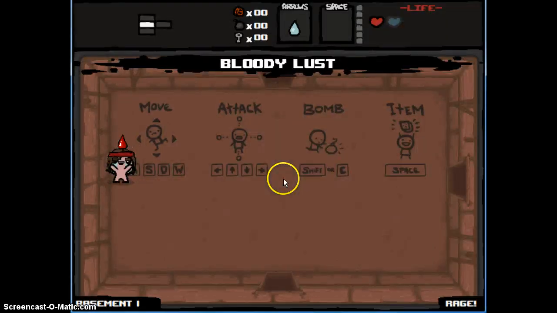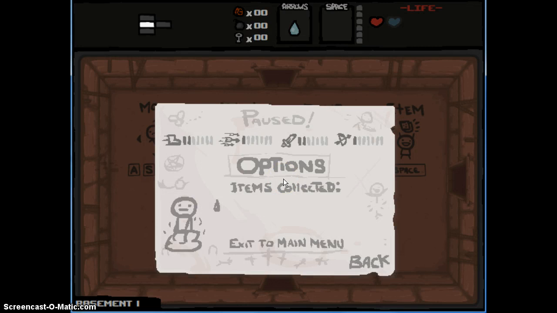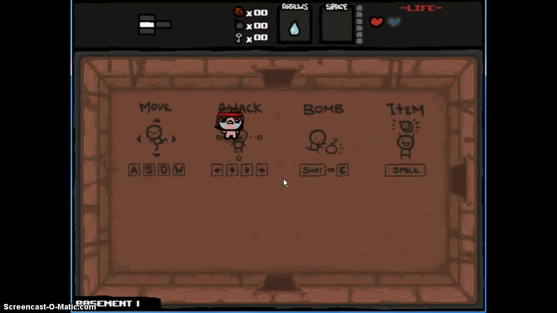So technically in this game you just go around as this sad dude, shooting dudes. And there are attributes over here. The first one is speed, where you move faster. The second one is fire rate, where your tears shoot faster, and the third one is damage, which increases your damage. And the fourth one is range, which increases the tear range.